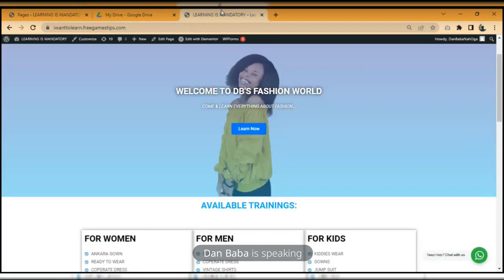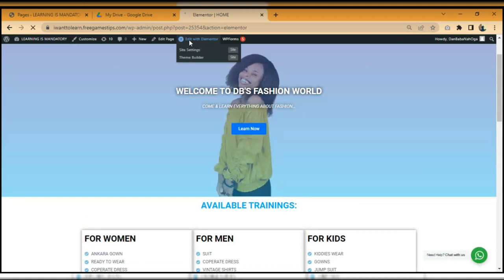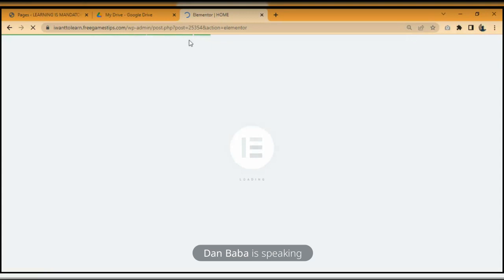Which of the home? Okay, let me just edit this Elementor from here. Right, it's loading. Oh, still loading.